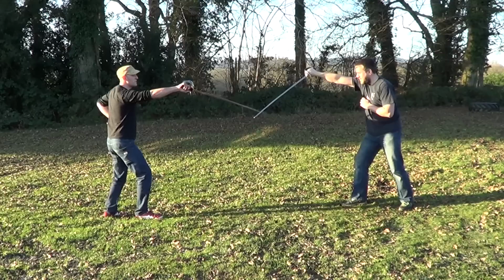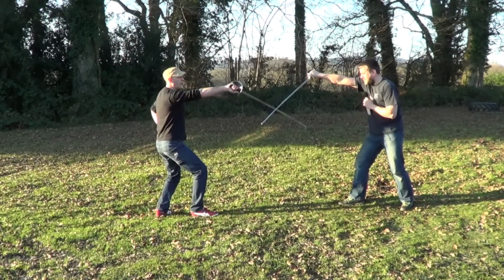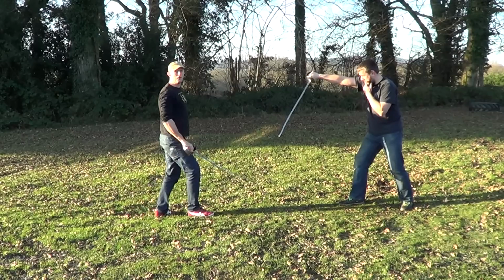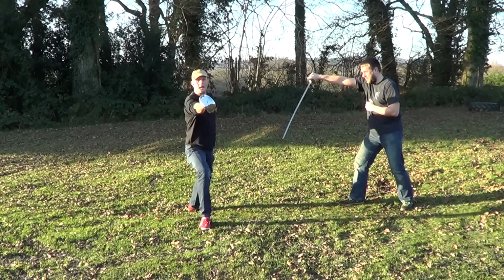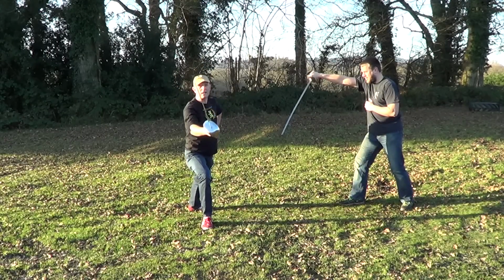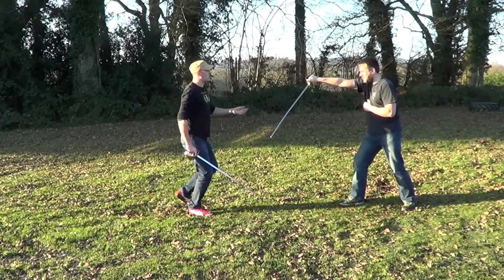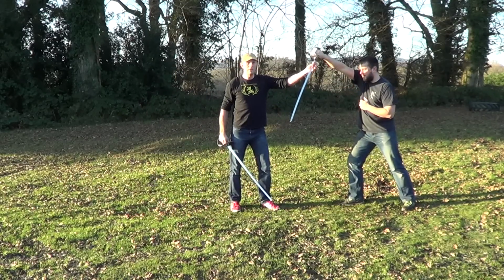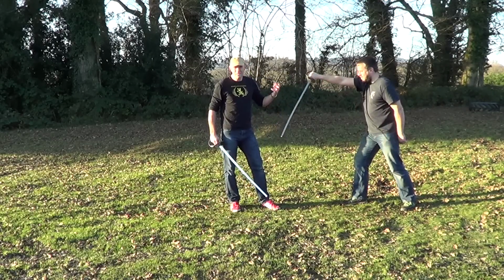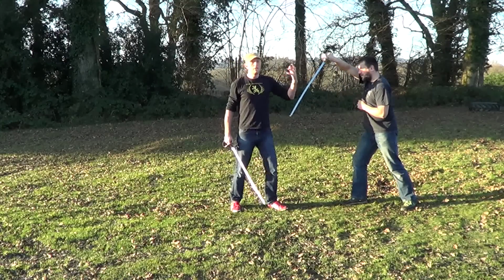Right, so if I'm in the same guard, one way that I can launch an attack at Oz, as I've mentioned in a previous video, in order to reach him, is with a lunge step. So what I'm going to do is a cut number one, downwards diagonally, cut from the wrist so I don't open myself up as I make it, from my outside towards their left temple. And what Oz is going to do, very simply, is move the sword over into prime, which is quite similar to what you'll notice in the system of George Silver, similar-ish to True Guardant, but with the point more extended in our case. Lift the sword over to parry the head.